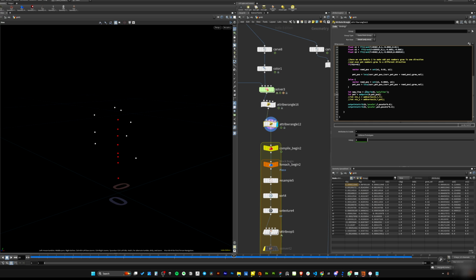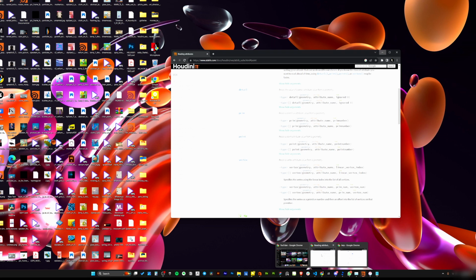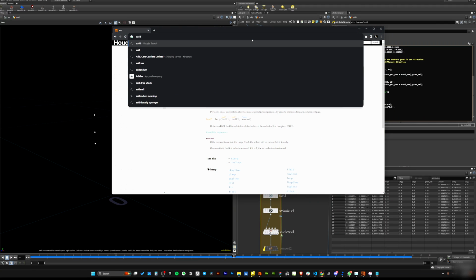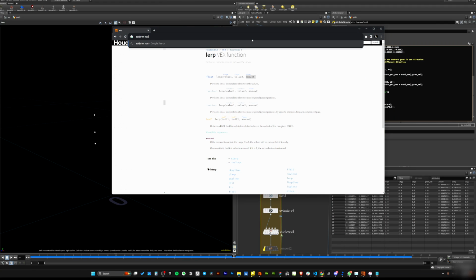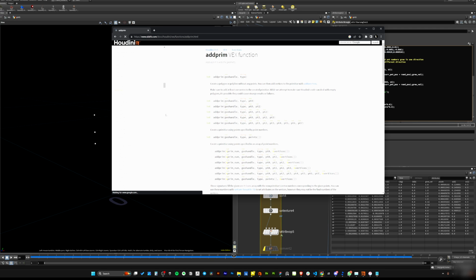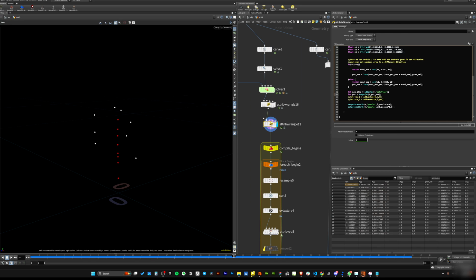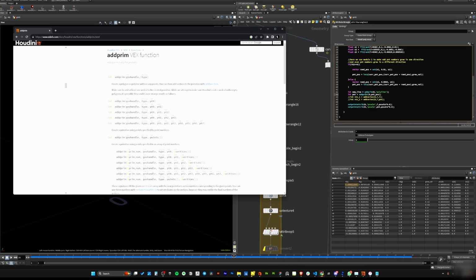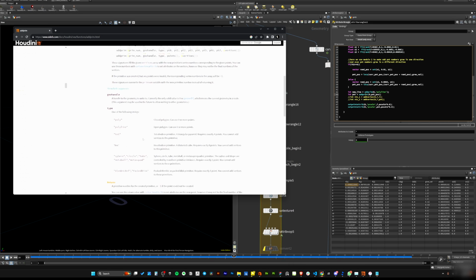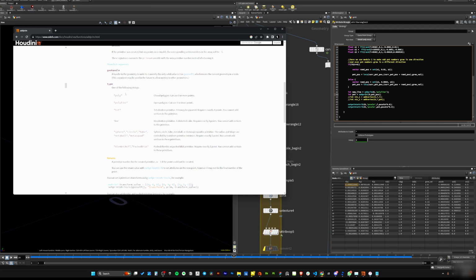So let's take a look again at these functions, the add prim, add point, and the add vertex function. Let's once again pull up our documentation, right? And look at add prim. So here you see it adds a primitive to the geometry, and it takes the geo handle, which again can be 0 to represent the first input. So it takes that, and it also takes the type. Now you can come down here to see the values that type can be. So type can be poly, which is a closed polygon, or polyline, which is an open polygon, which is what we want, or you can look at the rest here to determine.